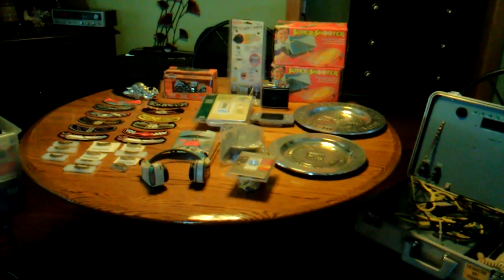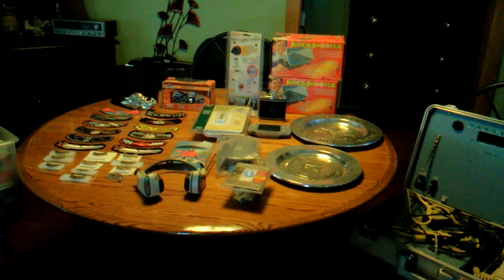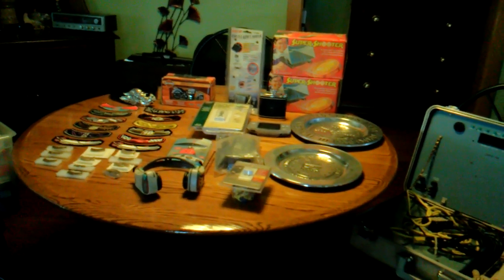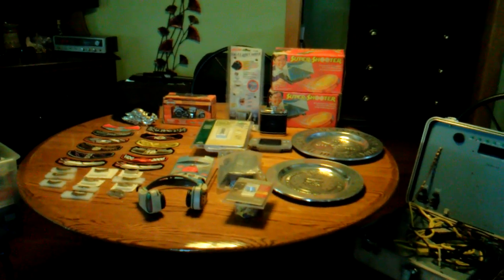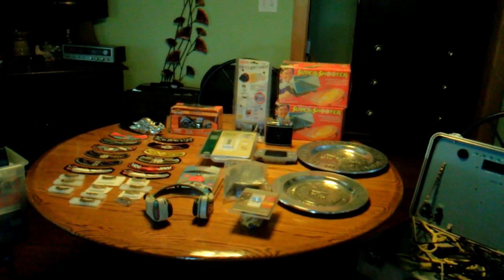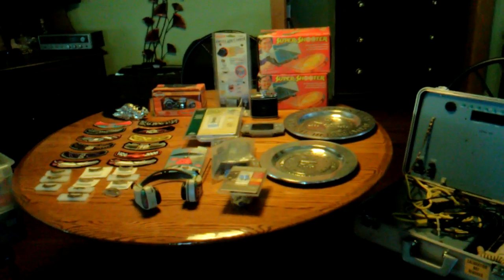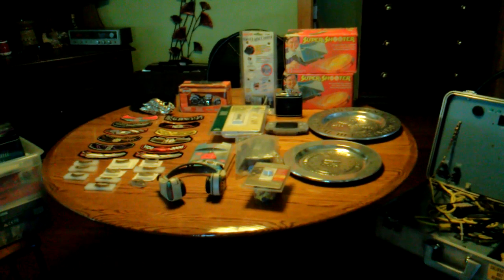There was a ton of Harley stuff, which I was hoping would go cheaper than it did. A lot of it was new with tags. There were a couple leather jackets. There was one leather jacket that also had the riding pants with it, like leather pants. And they were both new, both Harley. Prices on that stuff vary, and I just hate to sink too much into something. I went up to $150 for the pair, and the other guy was still bidding. I just thought, I can't spend more than that on a clothing item that I could get home and there's a hole that I didn't see or something. So that was as much as I went for that.